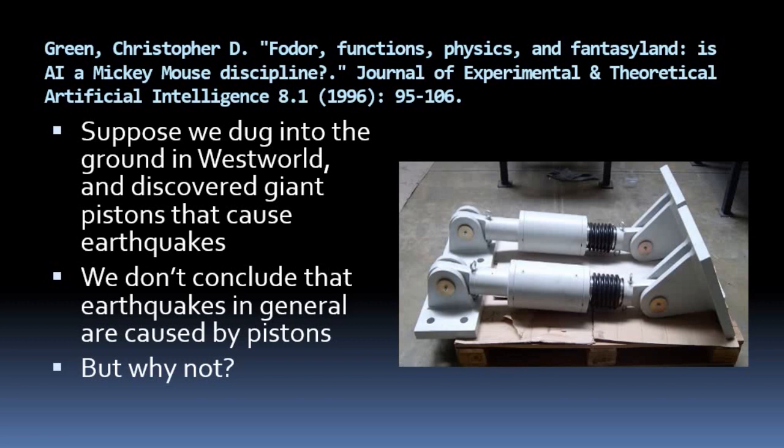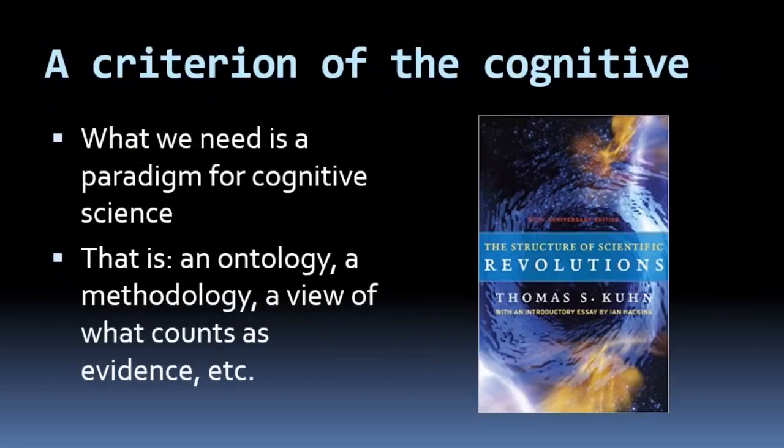Okay. We can argue about this more later, but let's keep going for now. The conclusion is that what we need is a paradigm for cognitive science. If we're going to figure out which artificial beings are genuinely intelligent and which are just simulating intelligence, it's not enough to have a long chat with them and see if you get fooled. It's not enough to do a practical test. You need a theoretical structure. And I think this is consonant with everything you're saying, Constantine. You still need a theory.